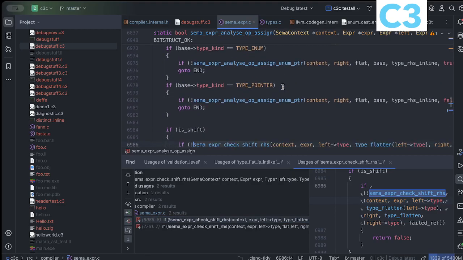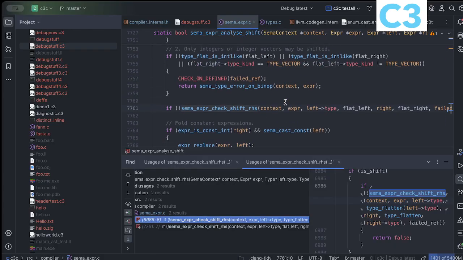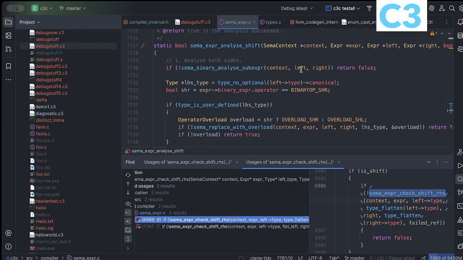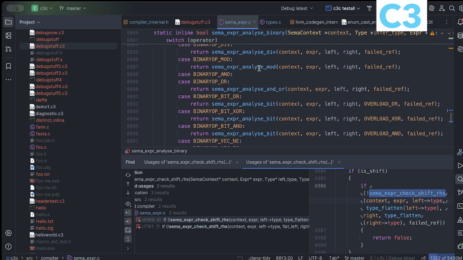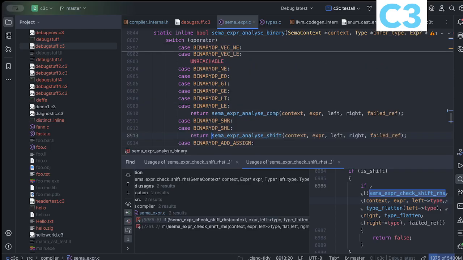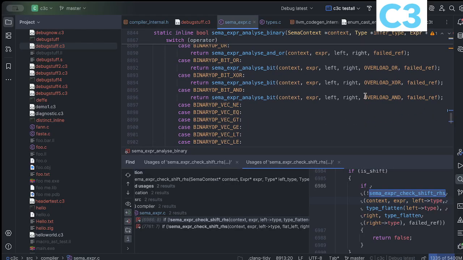So we are looking at this then. Here, shift. So instead of this, we want to use the same as this bit op did. So it had an overload like this, right?